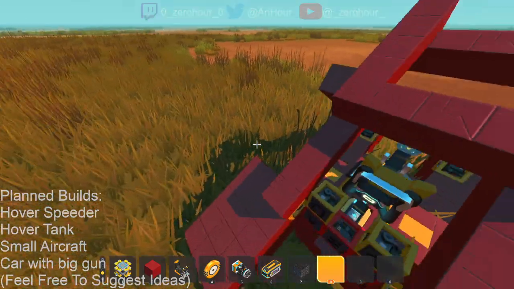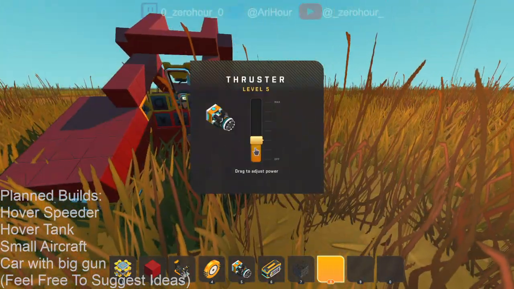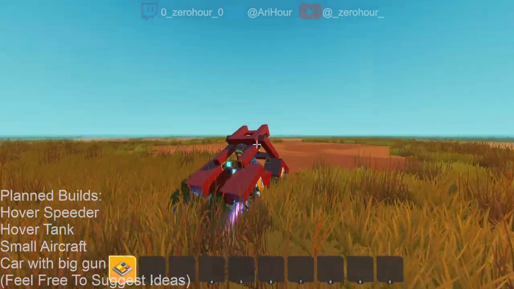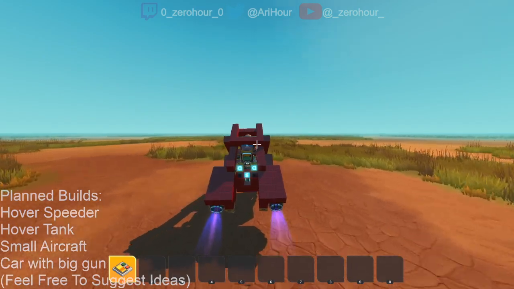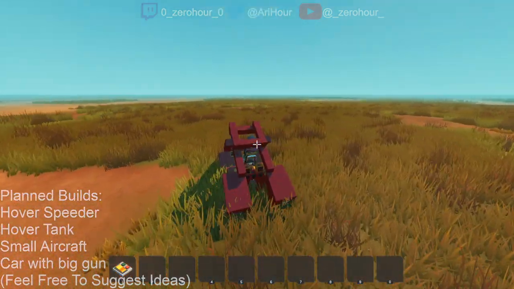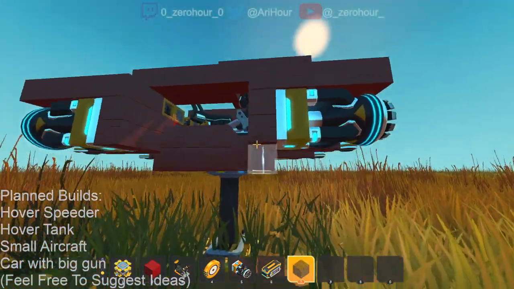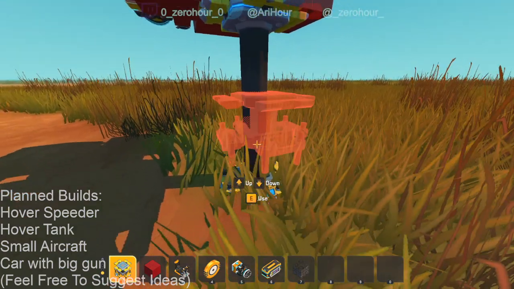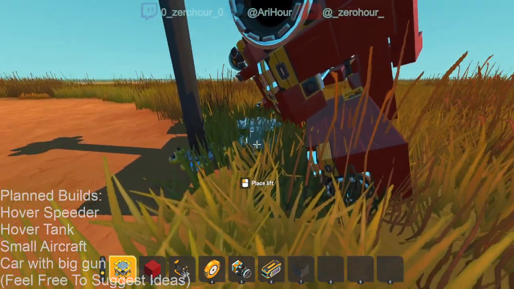I'm thinking to counteract how much this likes to tilt up, we're going to make these rear thrusters just a bit stronger. Oh, it likes to hop. We cannot have it grinding. We cannot have it hit the floor like that. That's going to make this thing roll so much. I cannot have that. That is a death sentence for this thing.